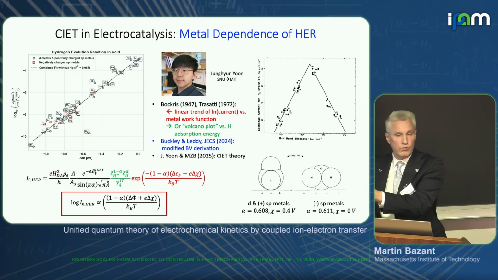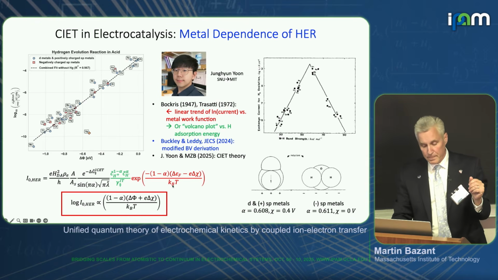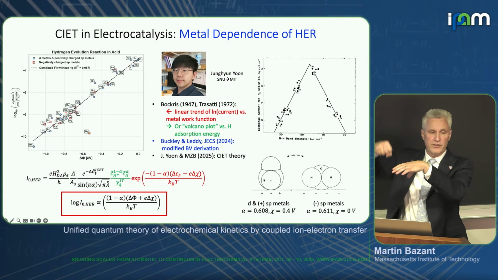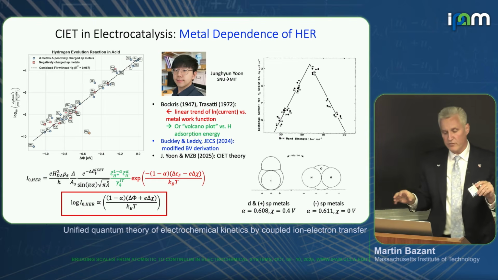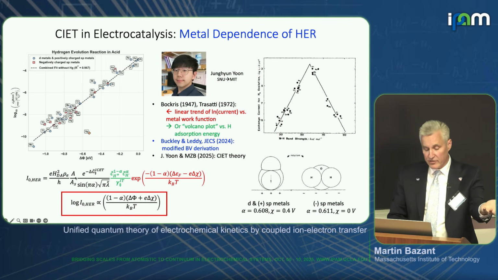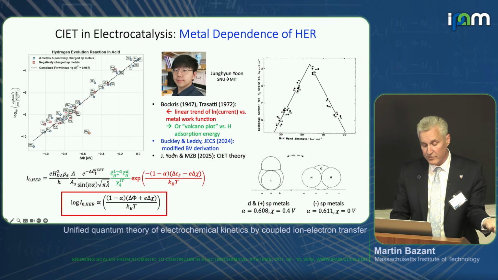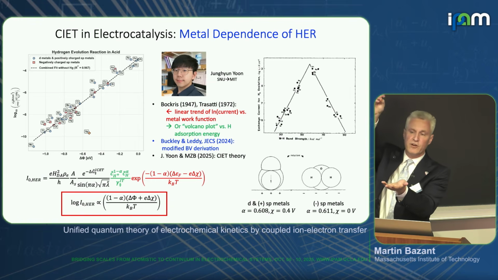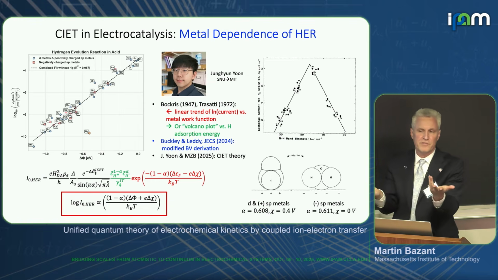If your other electrode is gold or ruthenium or some other material, then there's a change in Fermi level relative to the reference electrode. There's also a change in so-called surface potential, which has to do with the orientation of the solvent on the surface and whether it's pulling electron density on or off. This is a very old concept in electrochemistry. But basically, if you look at the theory, it has this red term here which predicts, in the case where you have Butler-Volmer kinetics, that the exchange current has exactly this exponential dependence on the change in Fermi level, which is pretty close to the change in the work function. Work function is, if you hit the metal with a photon, it kicks off an electron into vacuum, and that energy is roughly the Fermi level.